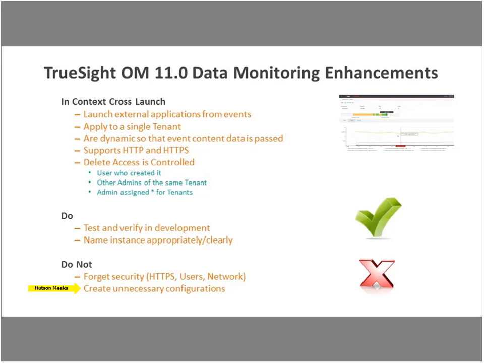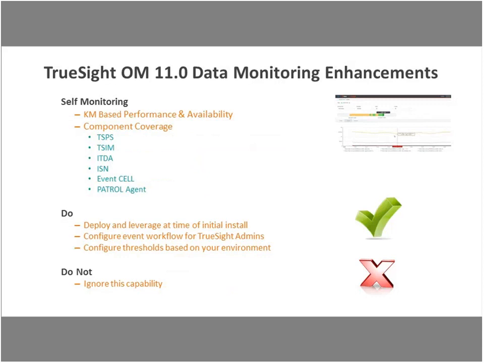So you don't necessarily want to do things like turn on predictive alarming for every single application parameter or whatever that you're monitoring. There are certain ones where it makes sense, and there are others where it doesn't. And there may be certain scenarios where it really does make sense to cross-launch into another application, and other scenarios where it really doesn't. So don't use a new feature for any and every possible scenario. Think about where it's really going to provide you benefit, automation, and business benefit, and so forth.